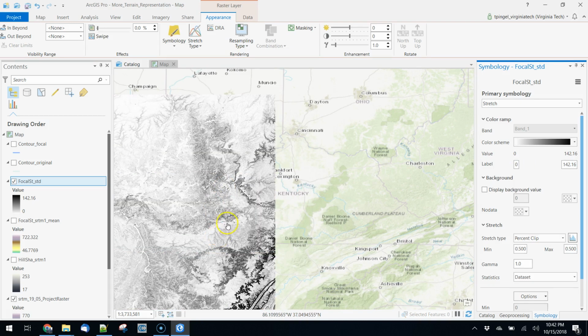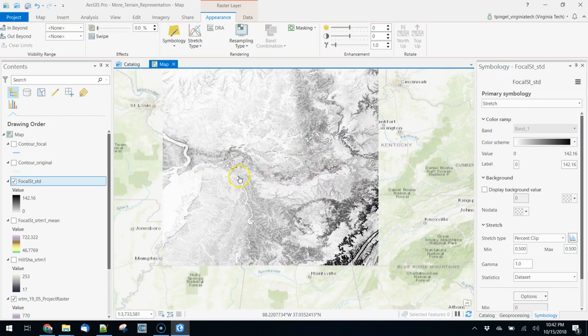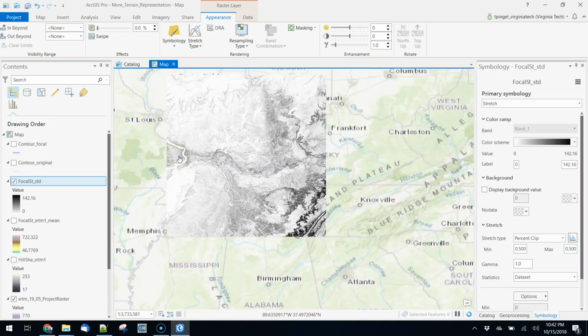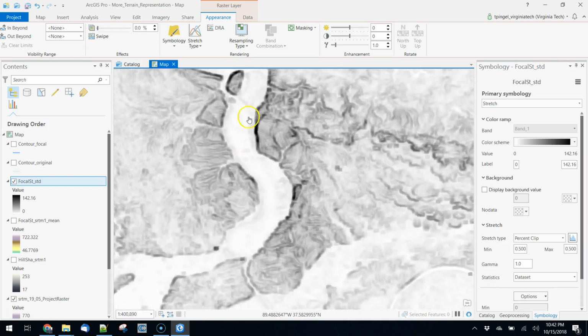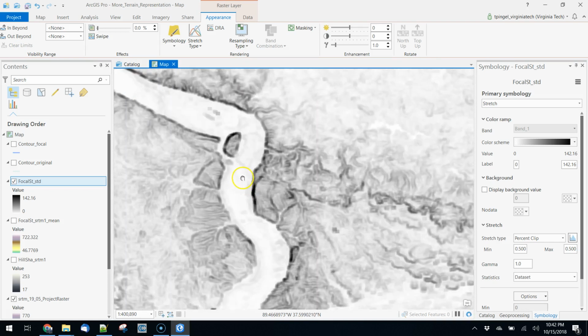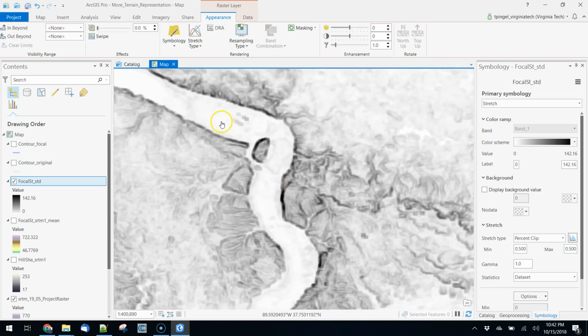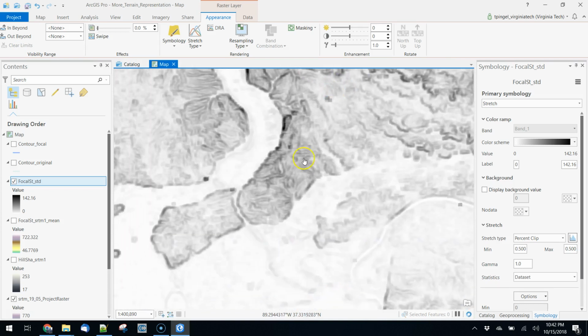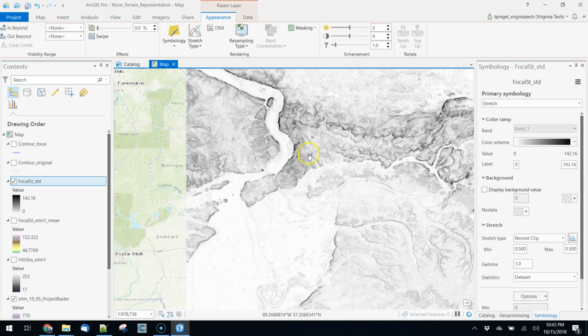Okay. What we should see when we do that is essentially that features that we think of as flat or planes are going to show up with a very low roughness, right? So this riverbed, for instance, is showing up with very low roughness. But some of the areas around are going to show up as rougher, right? So this is an area where the terrain is rougher from this perspective.